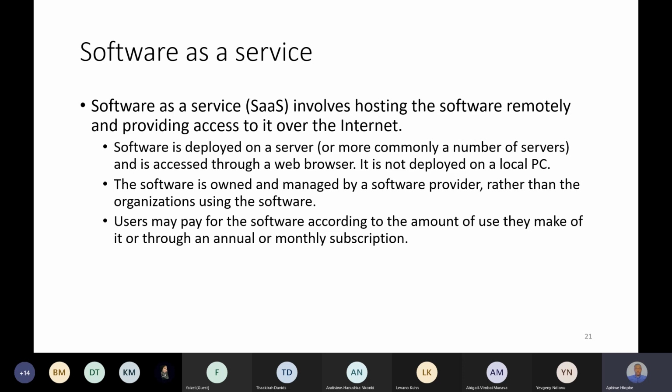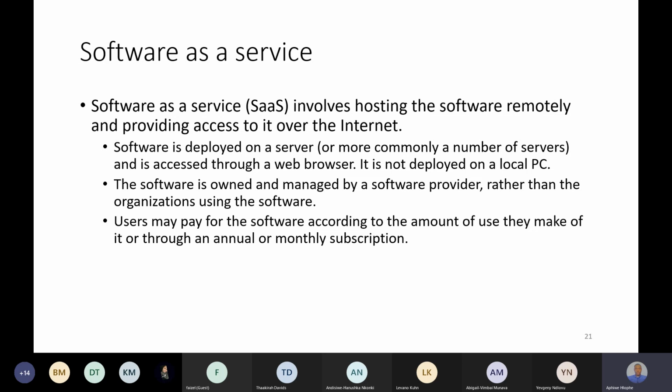Okay, so moving on to the next concept, which is software as a service. If you don't want to go through all of this stress of setting up distributed systems, working with peer-to-peer networks, which are unsustainable for an enterprise, you can opt to go for software as a service. You're going to use the cloud, and the cloud service provider will do all of this stuff for you, and you just pay a subscription fee.